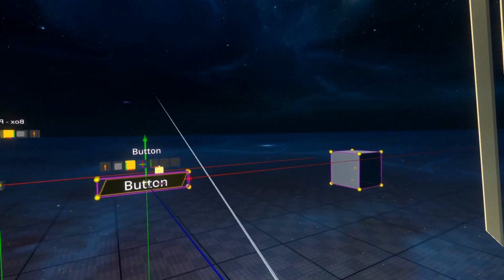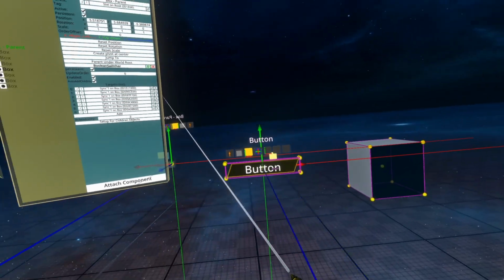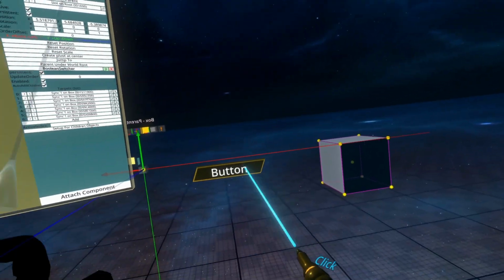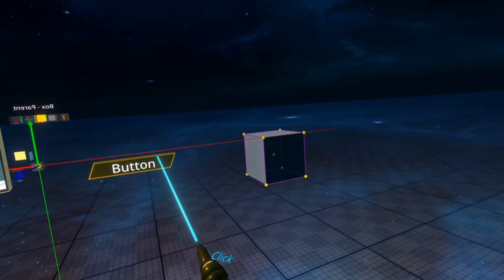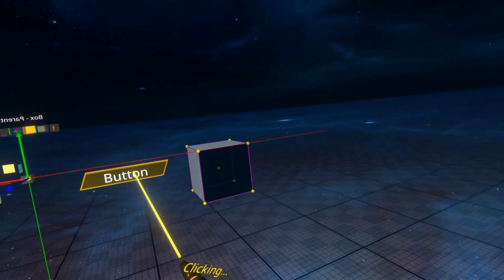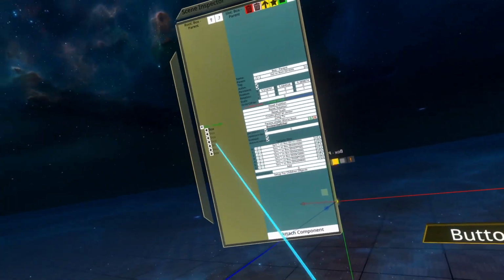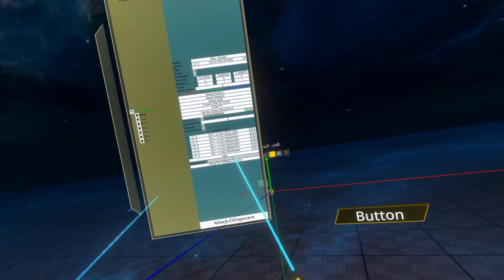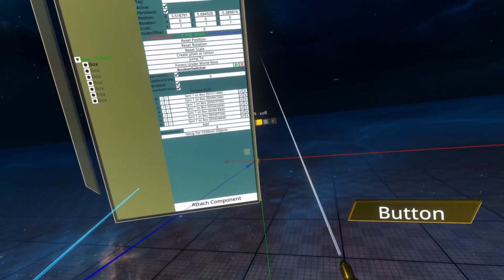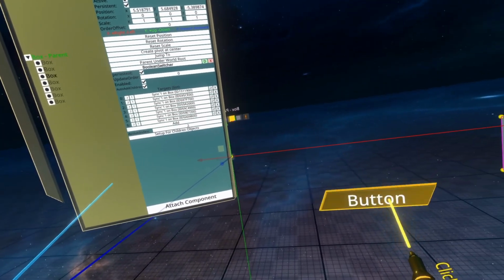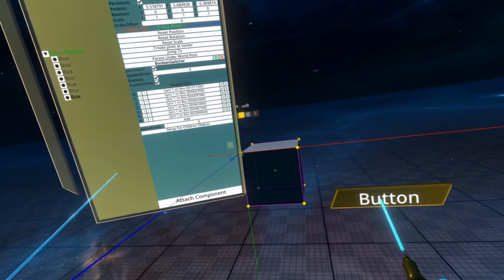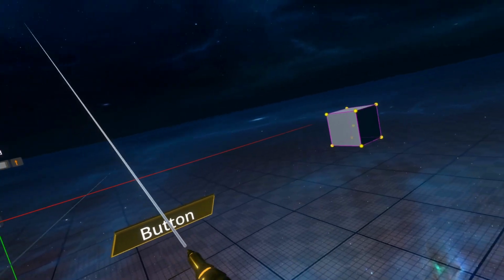There we go. And now you'll see that when I push this button, without any LogiX or any other events, we are cycling through the values in this Boolean switcher, and it's turning those cubes on and off because of the way the Boolean switcher works. So if we look here and we watch the active index, you'll see it's currently on 0. I hit the button, it goes to 1, 3, 4, 5, 6, and then when I hit it again, it goes back to the beginning.